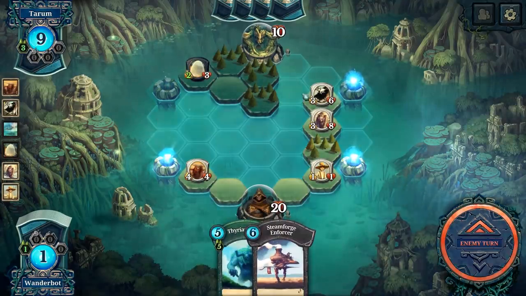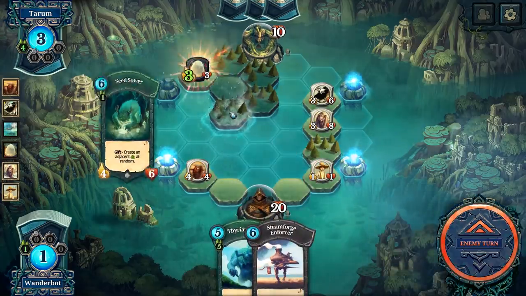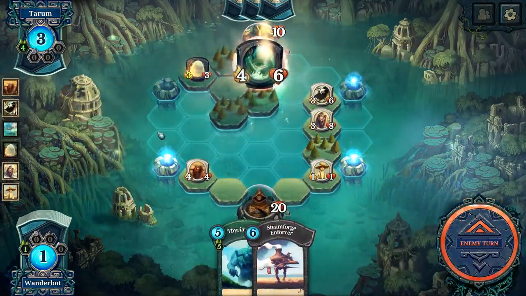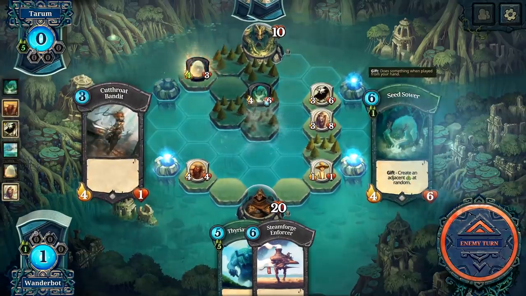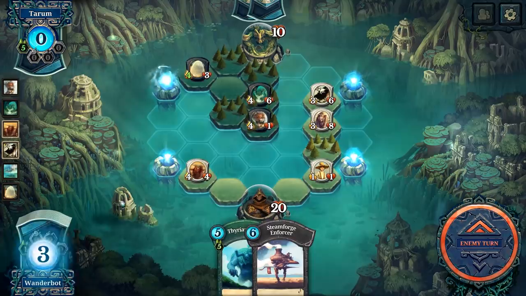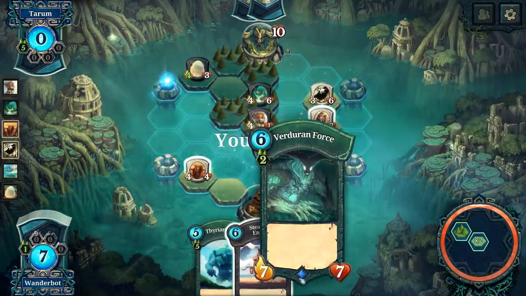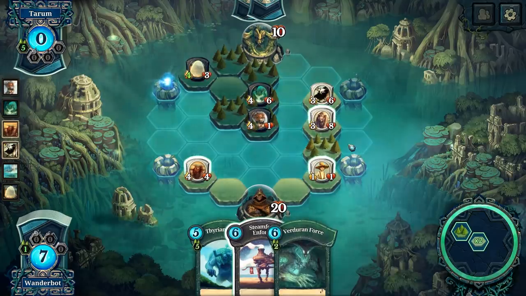Okay, if you want to know what a card does, mouse over it. Well, unfortunately, we don't have a whole lot of special effects anyway. Create a forest at random. Yeah, so this guy gets more dangerous as you go along. Makes sense. Can I get Falcon Dive? The answer is no. But I can get Vendura and Force.